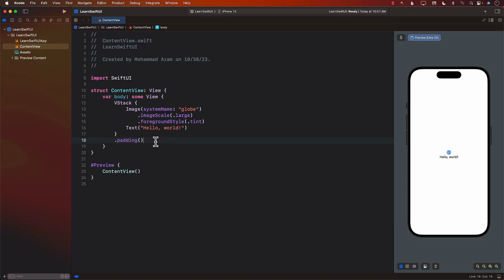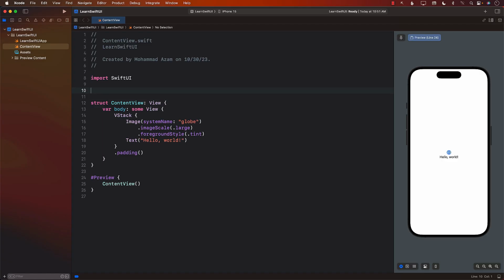Now let's go ahead and talk about binding in SwiftUI. Whenever we talk about binding, we talk about when your child view will be able to communicate with the parent view. So in this scenario, with the code that we have on the screen, we don't really have any child view. Yeah, you can consider the VStack to be a child view, but we're talking about your own custom child view. So let's go ahead and create one.